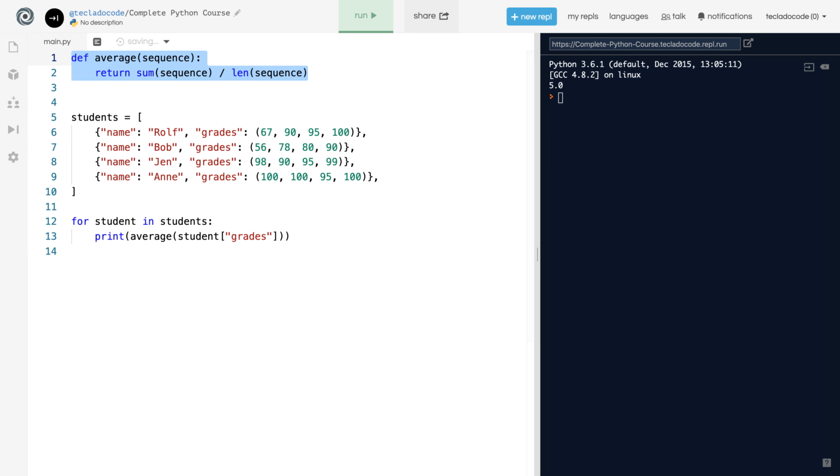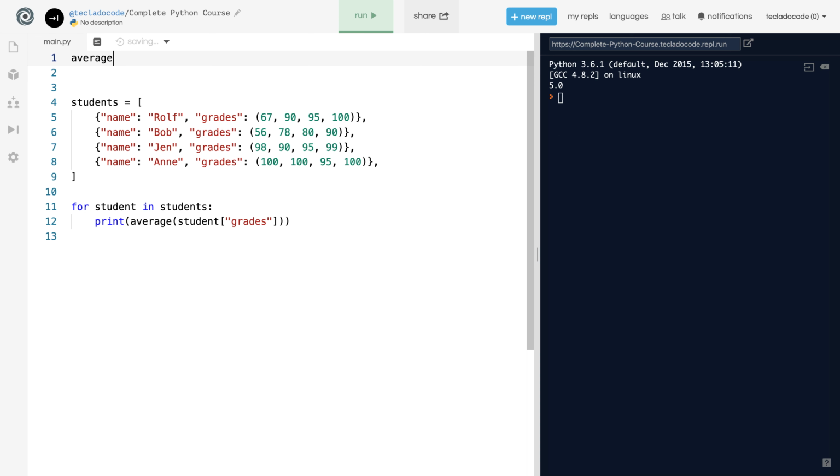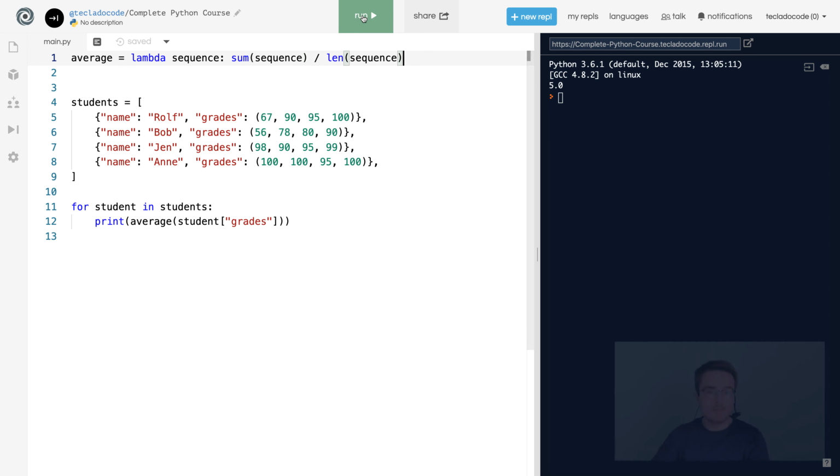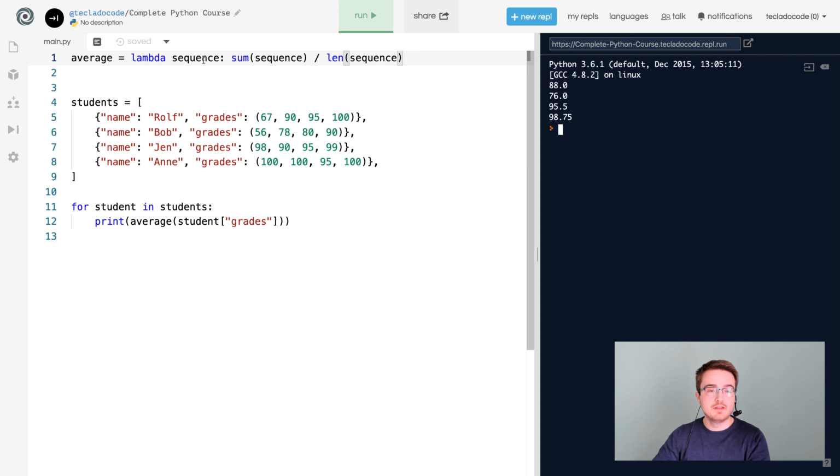I think that certainly is not going to make them more complicated, so maybe you could do something like this. This behaves in exactly the same way because this is a function that still takes in a parameter and then adds it all together and divides it by its length. However, it's fairly uncommon in Python to use Lambda functions in this way. That's because when you have a function that's sitting on its own and you're assigning it to a variable, you might as well just define a normal function. It makes it a little bit more readable.